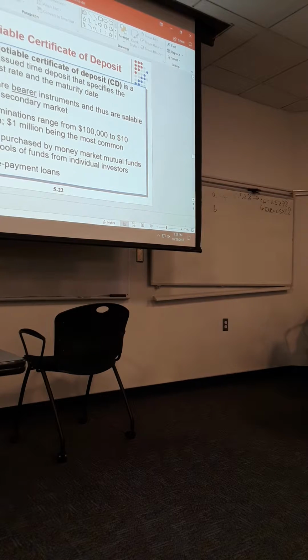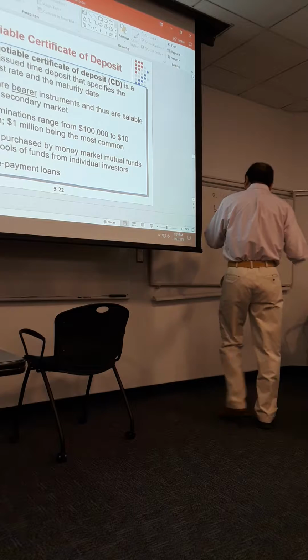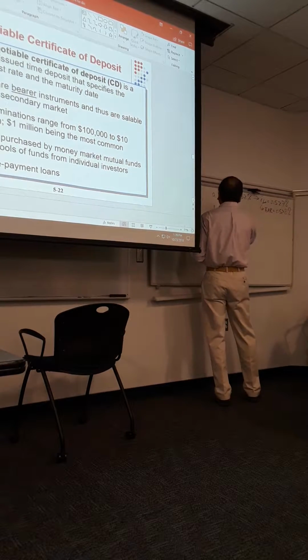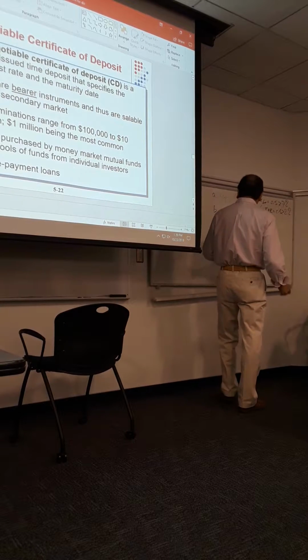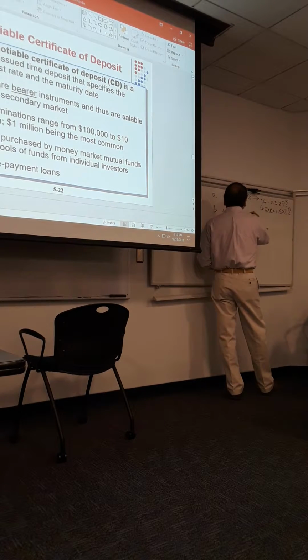Say $2 million. Okay, today you need to put down $2 million, but on the maturity date, 6 months down the road, you get back not only your $2 million, but whatever interest on it. And that's exactly what we are talking about. So what we have here is $2 million times 1 plus.